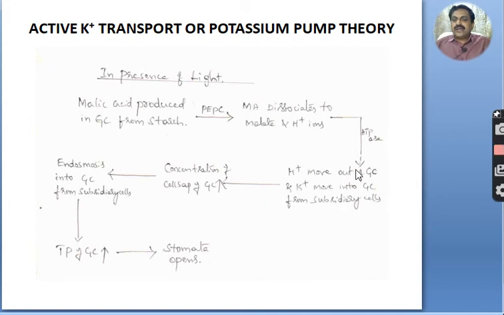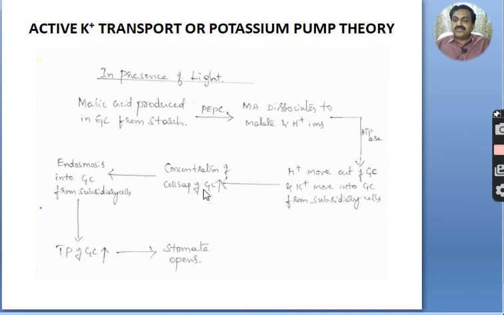So here the H plus leaves the guard cell, and in place of H plus the potassium ions enter the guard cell from the surrounding subsidiary cells, where the potassium ion which entered reacts with the malate ion, resulting in the formation of potassium malate, an organic compound. As a result of the formation of potassium malate, the concentration of the cell sap of the guard cell increased. Look at the arrow mark here. The concentration of the cell sap of the guard cell is increased.